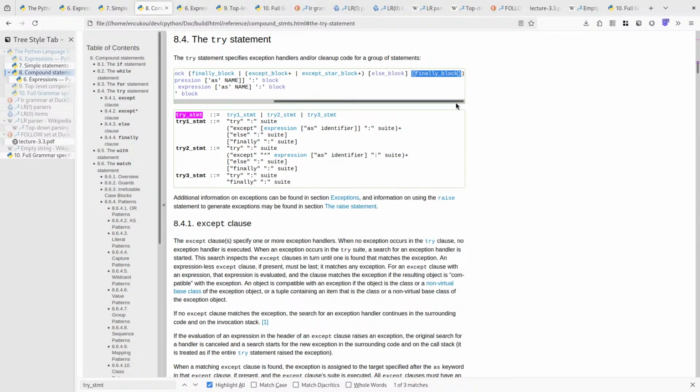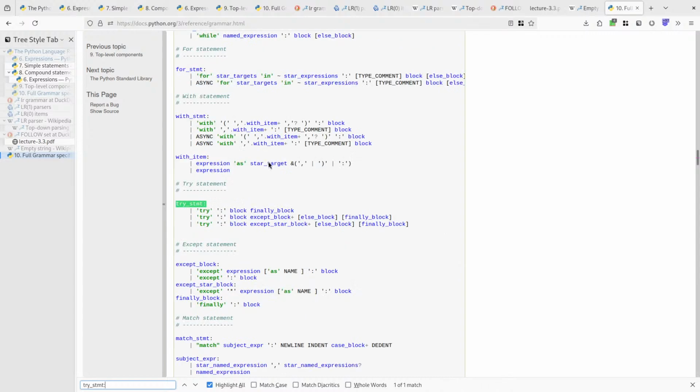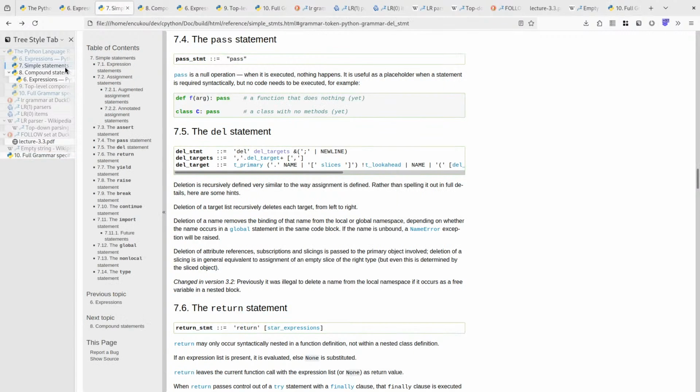Right. And if you look at it in the grammar, this is much clearer. Yeah, it is.